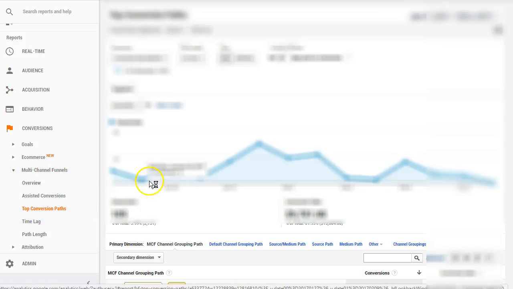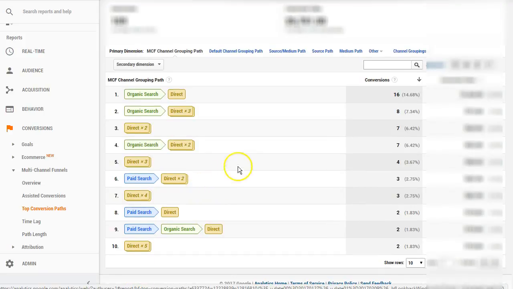So click on that. Now what this does is it actually shows you how people are turning into conversions on your site. If we look at the first one here, someone's coming through search and then they've returned to the site directly. Down here we've got someone who started off in paid search and then at a later date they've come back in directly. Or down at number 9, through your AdWords campaign, then they've done an organic search and clicked on a search result, and then they've come back through the site later again.